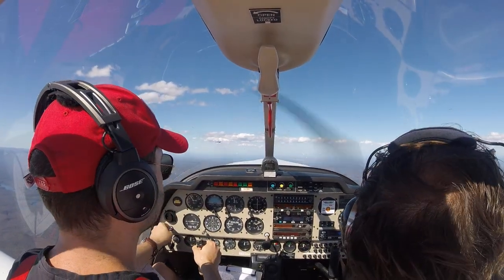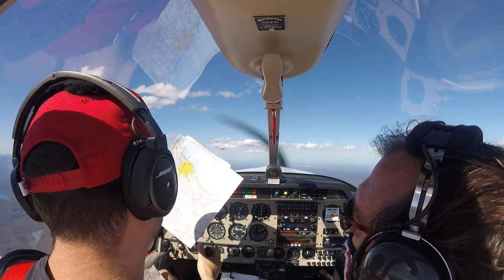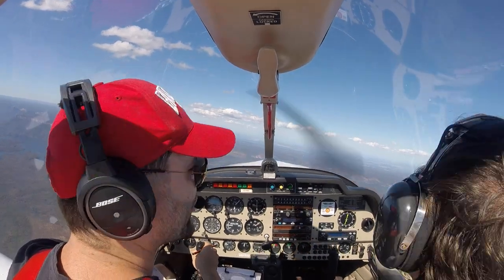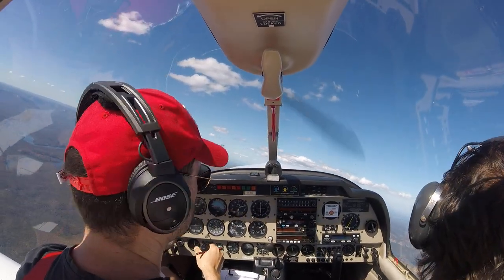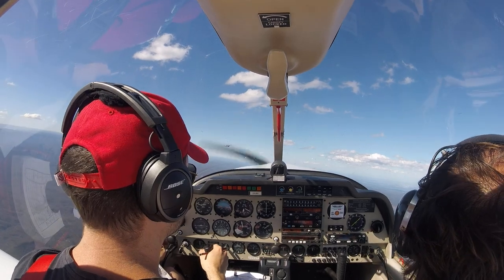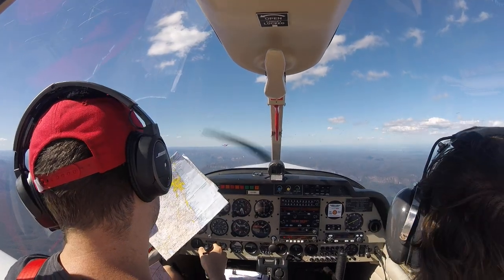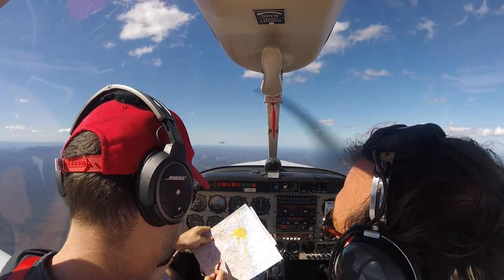I'm losing altitude. There's towns beyond. So, and that's the end of it. So this should be this body of water here. Yeah. So, let's fly above that. That's a nice pinpoint. Boy, I was extremely far off. So we must have been way over here somewhere. And then I headed way too far to the right.